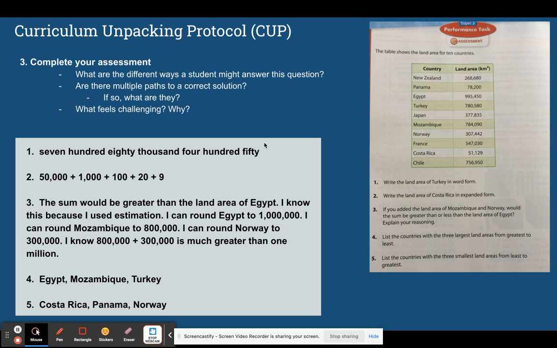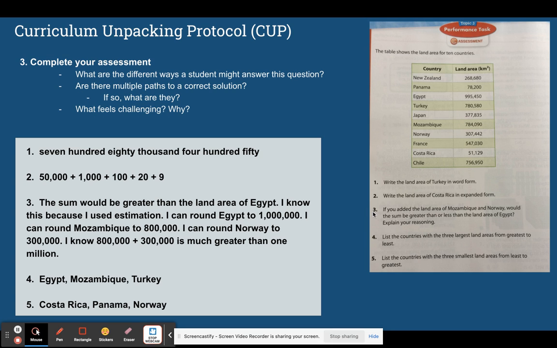Okay, so here's where I've outlined my answers to these questions. Mostly I see with 1 and 2 and 4 and 5, there aren't really different ways that a student might answer this question. There are some potential incorrect answers that I'm already seeing my students might be making just because these require so much precision and attention to vocabulary for students to be able to answer.